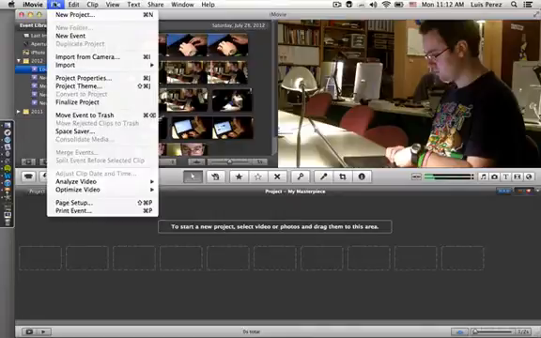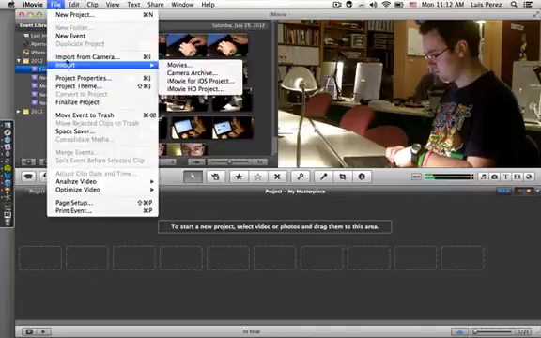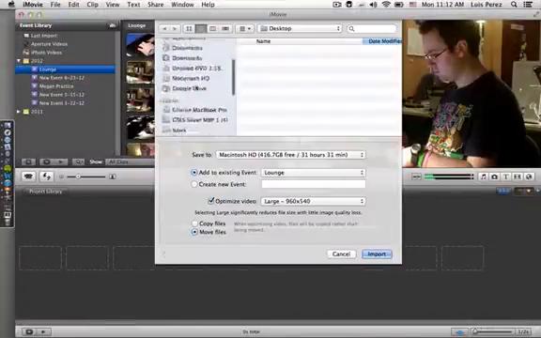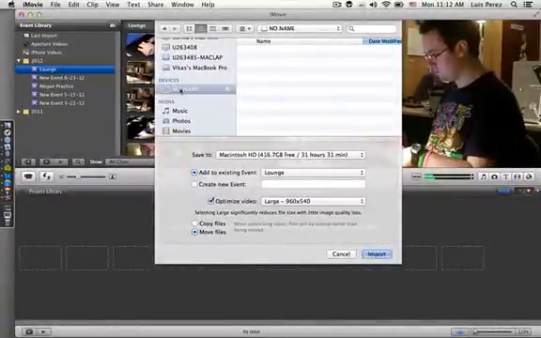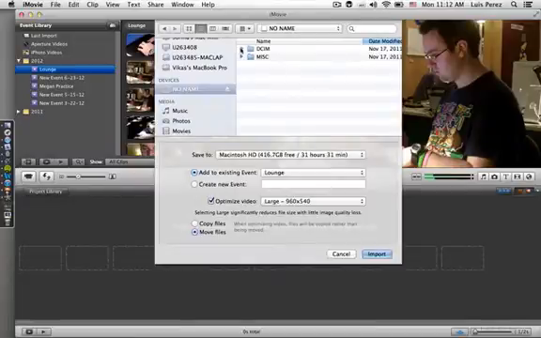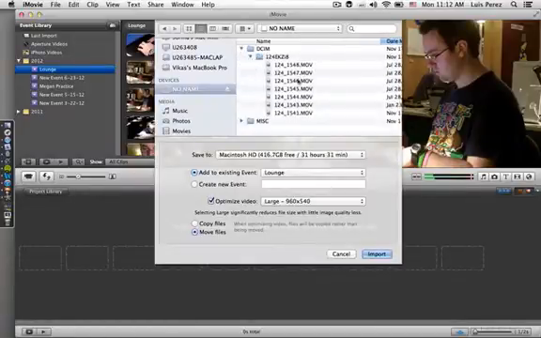you can go up to File in iMovie, and then instead of choosing Import from Camera, you can choose Import and then Movies. And then in the Finder window, your memory card should show up like a hard drive. So you can select that hard drive and then go into one of the folders where you'll see the different clips. So in this case, with this camera, those clips are saved as MOV files.